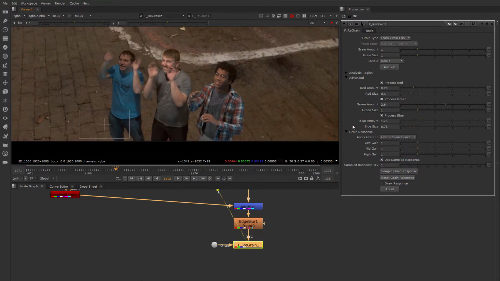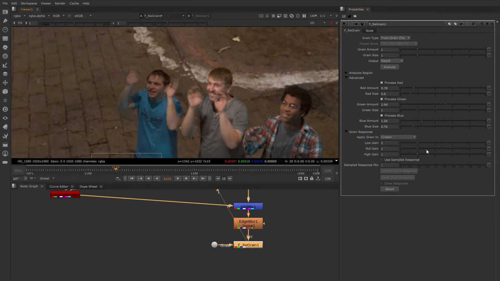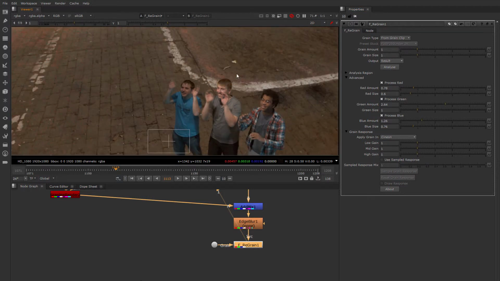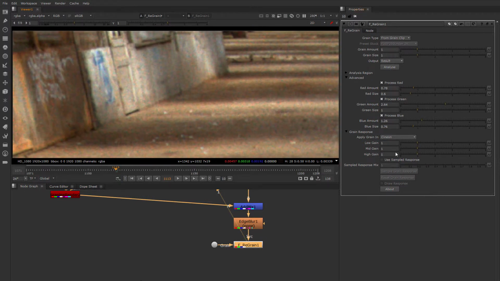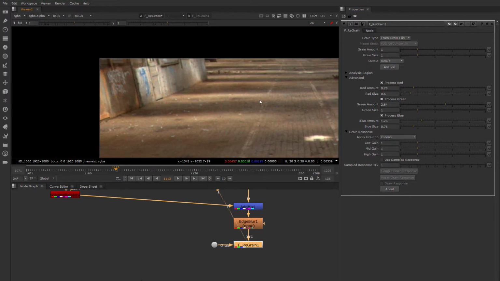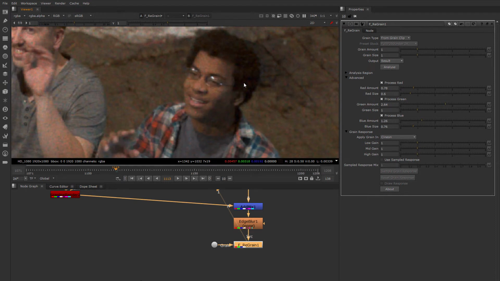I actually don't like the sampled response. Let's go ahead and use Cineon, applied in Cineon space. And let's put less grain in the shadows here, in the dark areas.